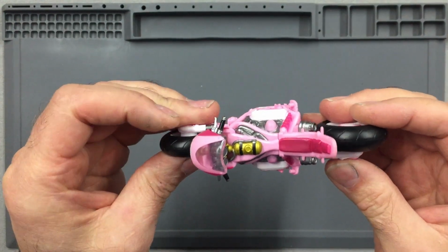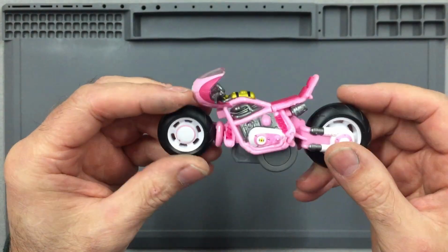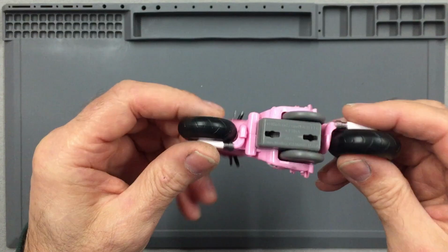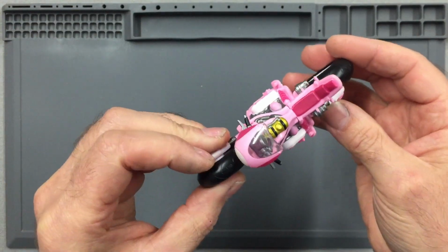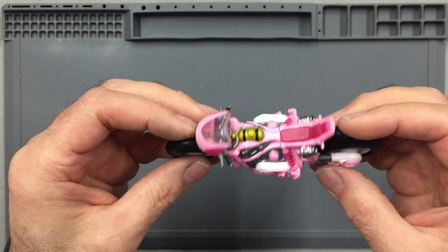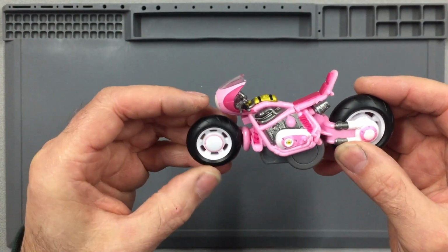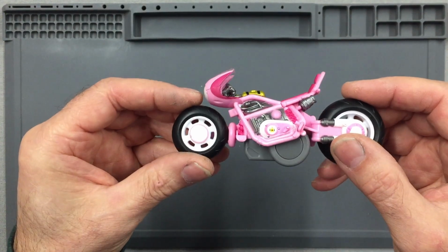And I think that this will be a really cool but extremely oddball slot car. And to be honest with you, I'm quite looking forward to turning this into a slot car. I think it's going to be quite different. So maybe, hopefully, you'll stick with me for the building of that one. But I appreciate it's not going to be everybody's cup of tea.